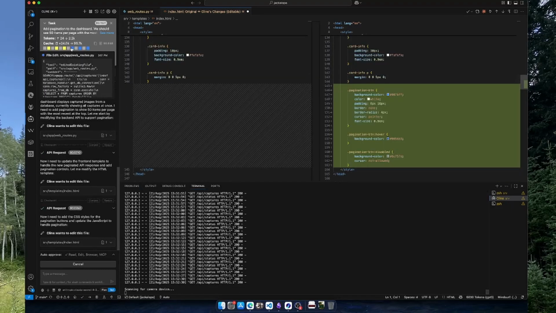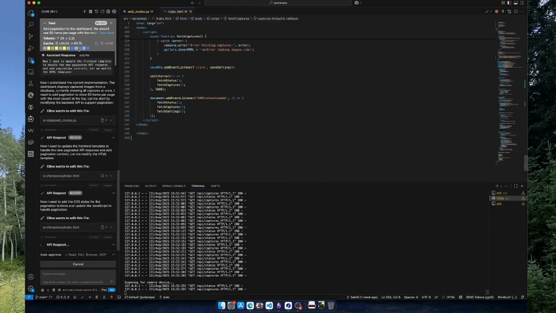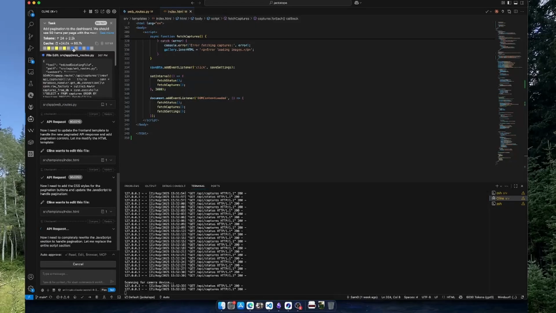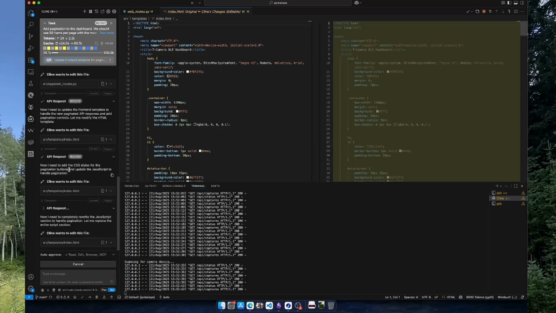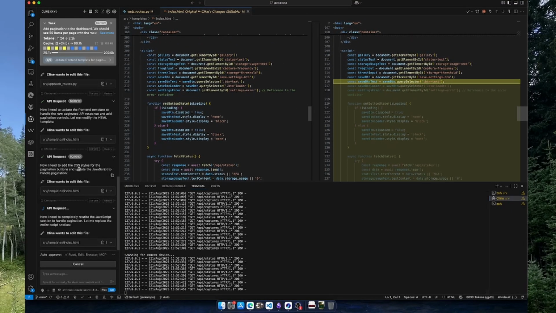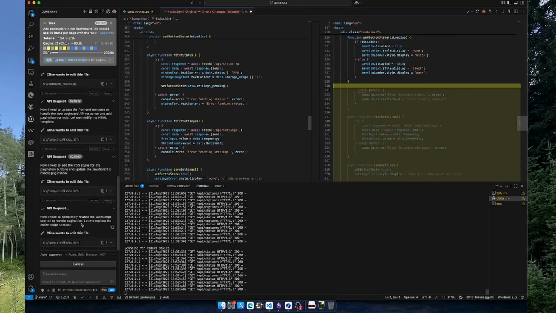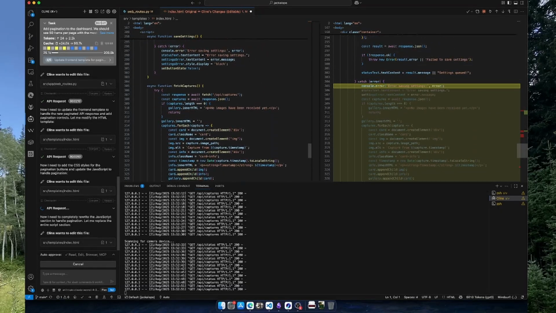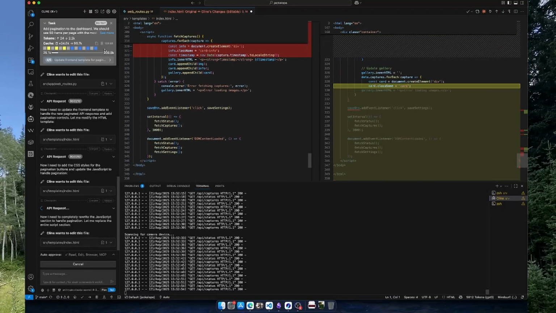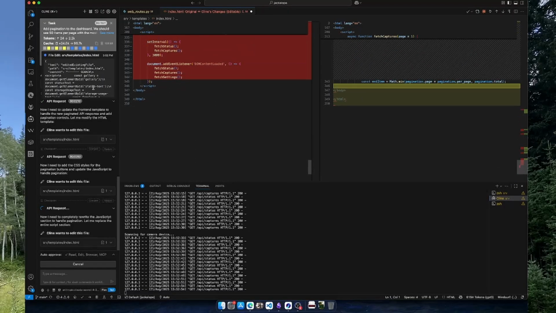Now the blue is actually writing code. So you can see it's written some code changes to web routes, written some code changes to the index, written more changes to the index, and more changes to the index. So what it's probably doing is updating the HTML, then it's updating the CSS and updating the JavaScript. And you can see that here. So it's going along. It's already used 15 cents and it's still making changes.